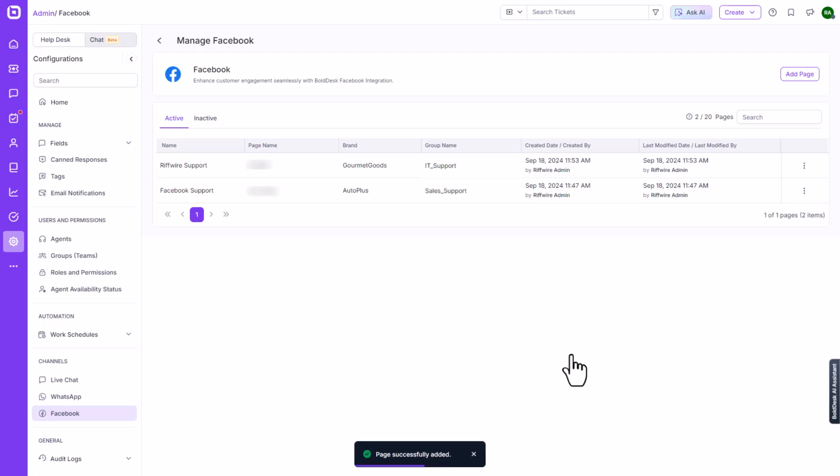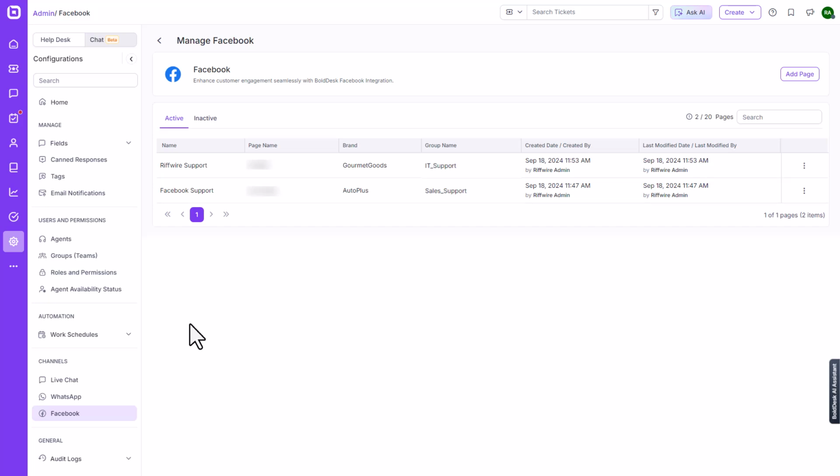Facebook pages will often require reauthentication due to various factors like access token expiration. Access tokens expire every 60 days, and generating a new one will require reauthentication. If an admin recently updated their Facebook password, or you want to add a new Facebook page for sending and receiving messages, reauthentication will also be required.